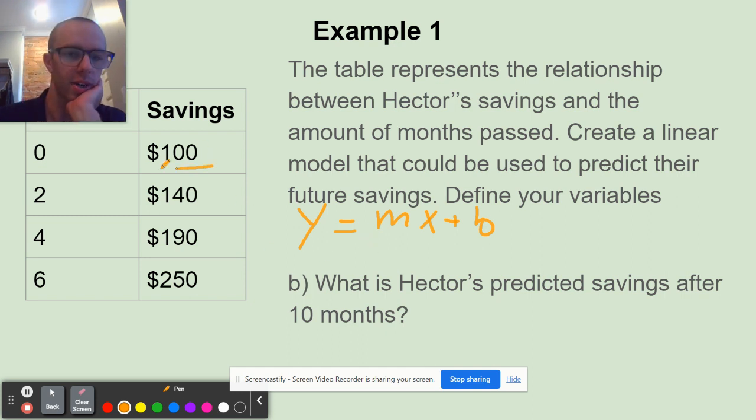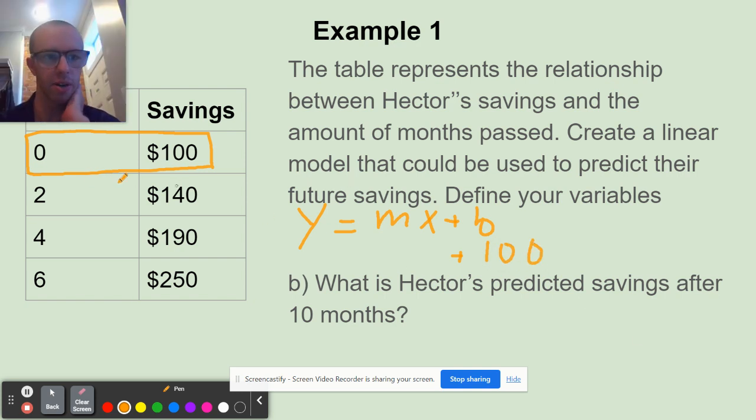So I'm going to start with b, the beginning here. And we're not going to have a you-do for this one. There was a typo in my worksheet, so we're going to skip that you-do. So pay extra close attention to this one. I begin at 100. So I'm going to say that we begin right here at 100. So he begins with $100, right? Because at 0 months past, he has $100.